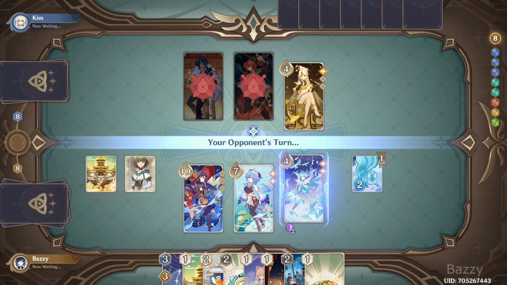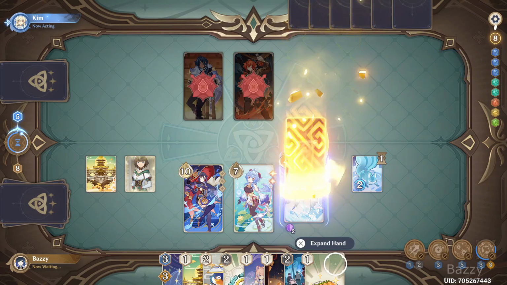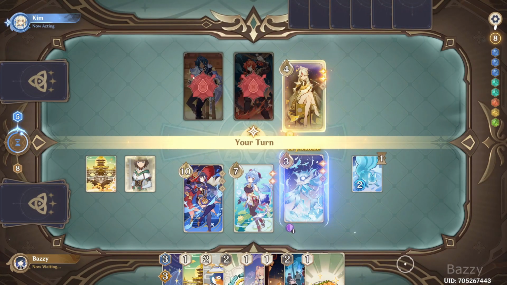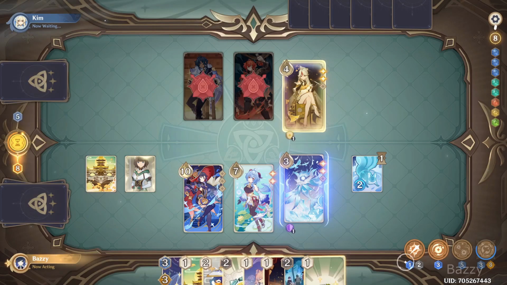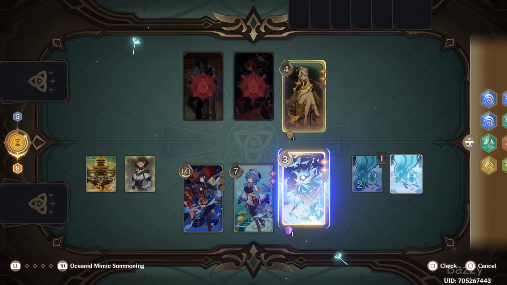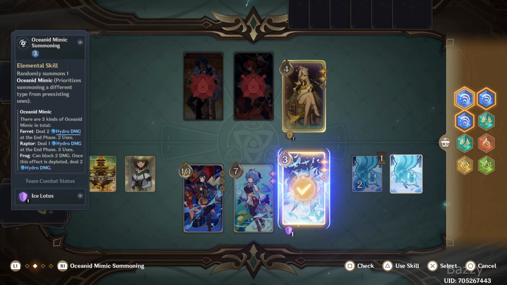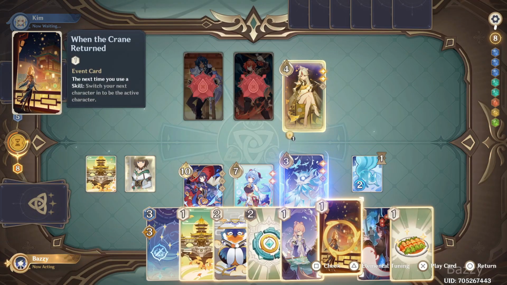Yeah, Jade Chambers, the value of that is so big. Yeah, so we can actually just... so we can randomly summon one mimic, or we can summon two.